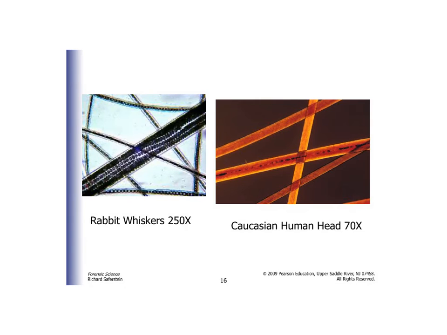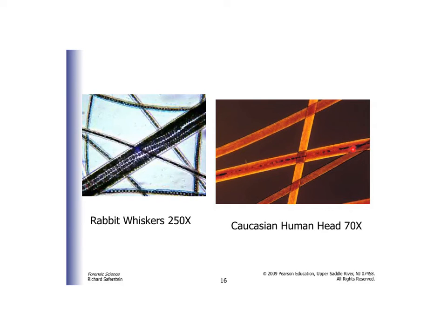Now, I've also included not only where they come from, but their magnification. So, for example, the rabbit has been magnified 250 times, whereas the human has only been magnified 70. Okay, so on the rabbit, you can see it's got a very distinctive patterning for the medulla. It kind of looks like little ladders or little tracks or something.